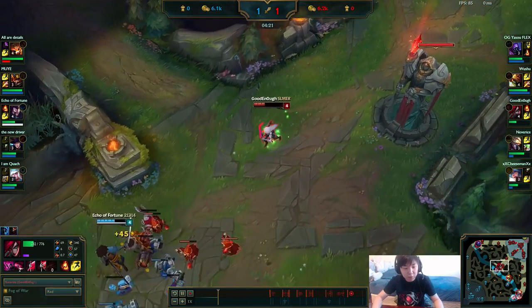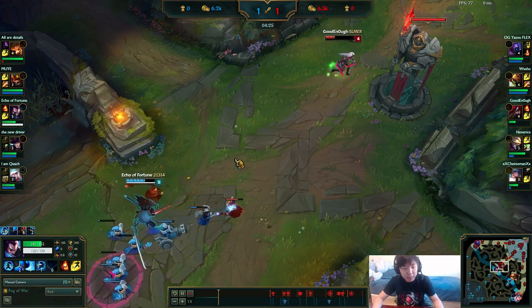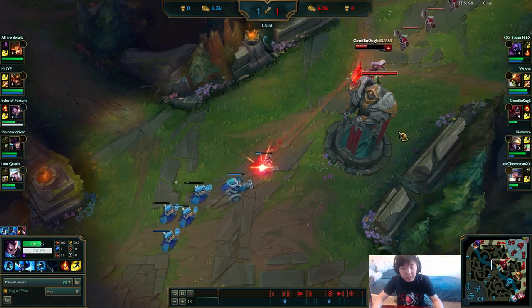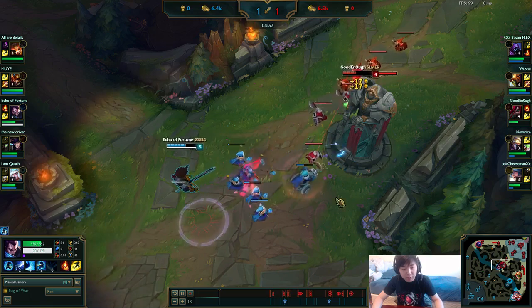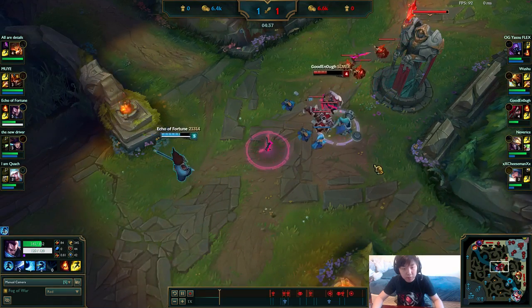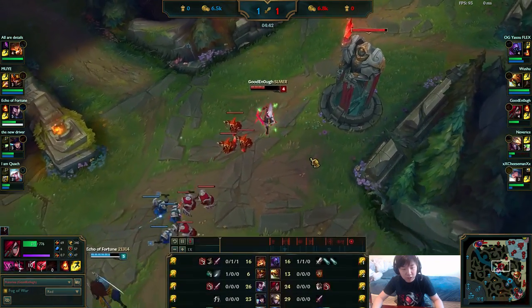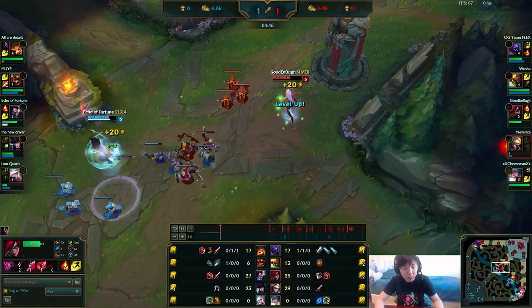Okay. See, even trades like that, that's fine too. You see how he's at half health? It's a lot easier to work with now. Honestly, that wasn't the best trade you could have done. There were probably better trades you could have taken. Oh god, you missed the cannon. You're using a lot of your abilities on the wave to where you can't use them to trade with Yasuo, so that's another thing.